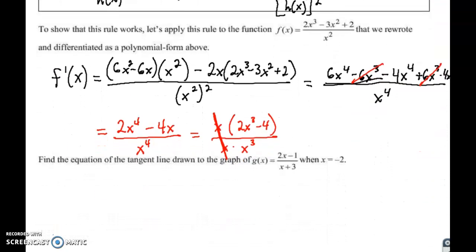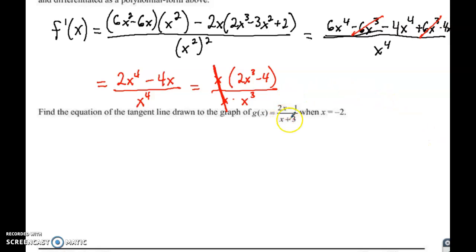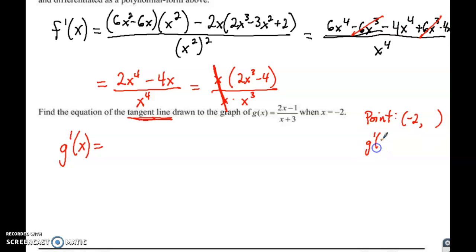And this always works. So why do we do that? Is we can't just divide these pieces. Okay, we can't just split them up. So this is the best way that we can take the derivative of this. I guess I should point out why we are doing the derivative. It's a tangent line, so we need the point. Well, they give us the x coordinate of the point, -2. We got to figure out the y coordinate, and then we need to figure out the derivative when x is -2. That way we can find the slope at that point.